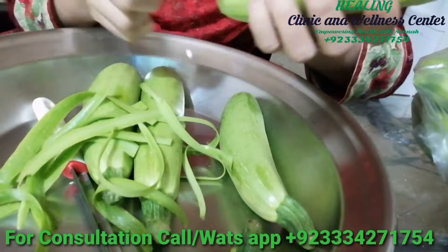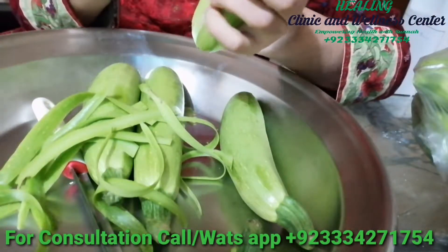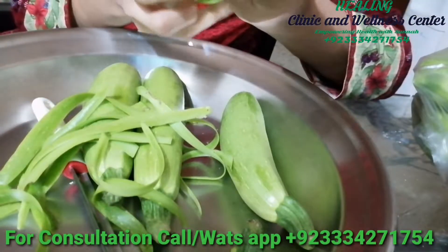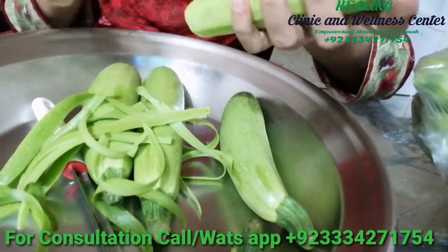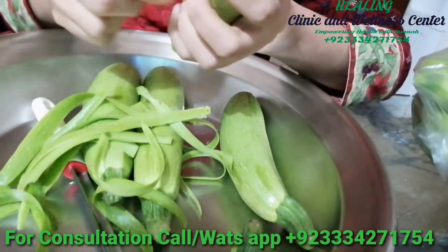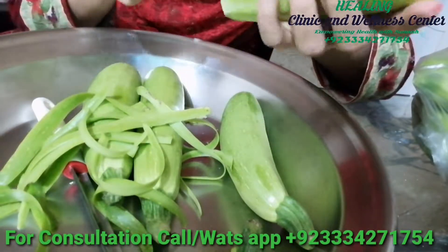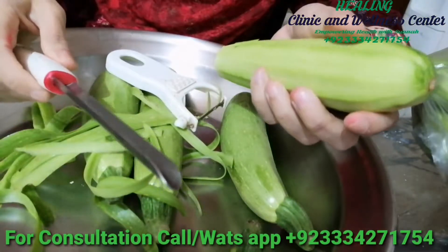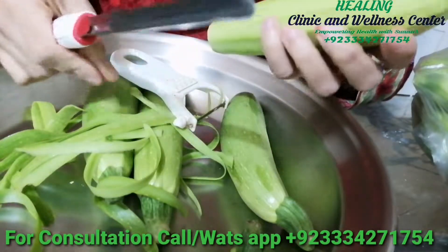As you can see, I have peeled the zucchini and now I'll be coring it. I'll be taking out the seeds after removing the head of the zucchini. Once the head is removed, you can core it using your long corer — the longer the corer, the easier it is. Just make sure that you insert the corer inside the zucchini in this fashion.